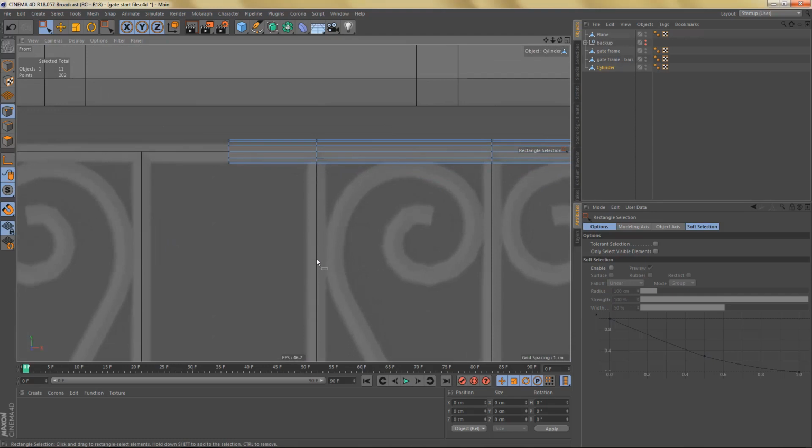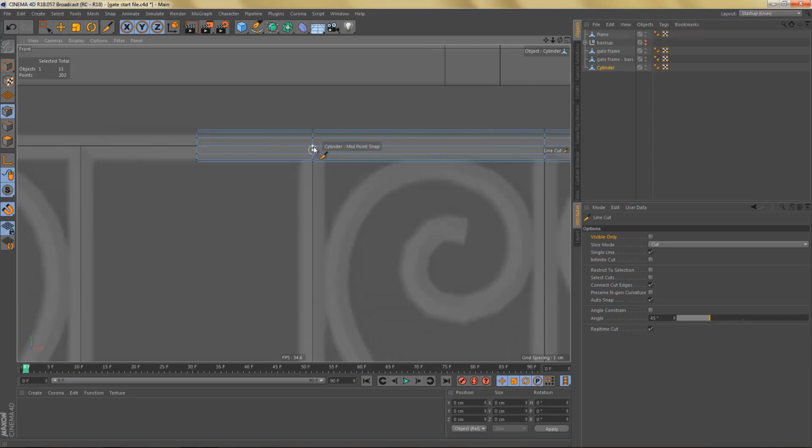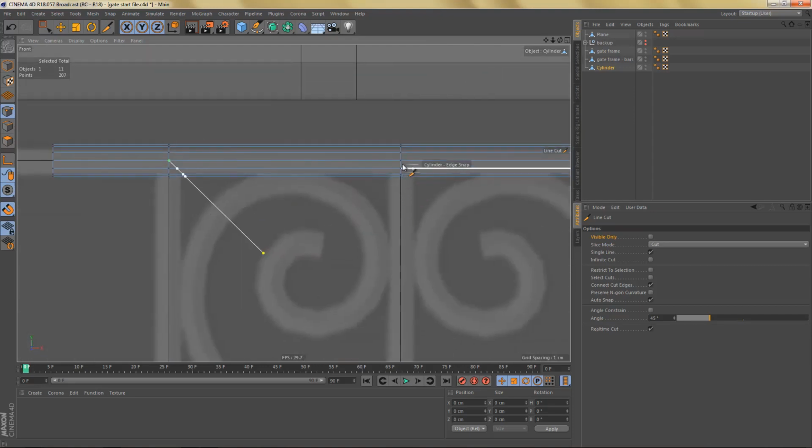Next I'm going to extrude those vertical bars using the same technique. First of all, I'm going to make cuts with the knife tool here.